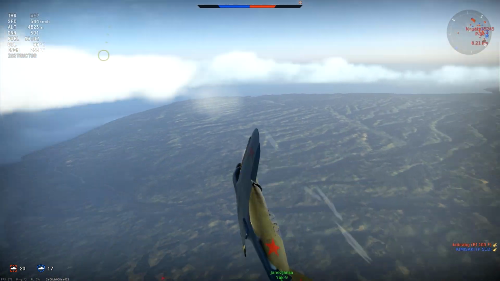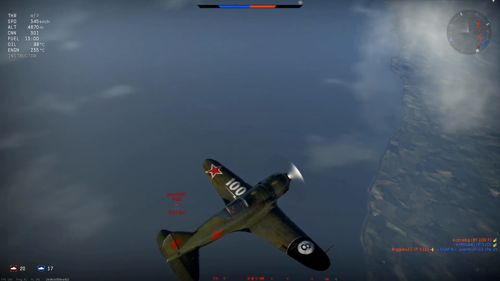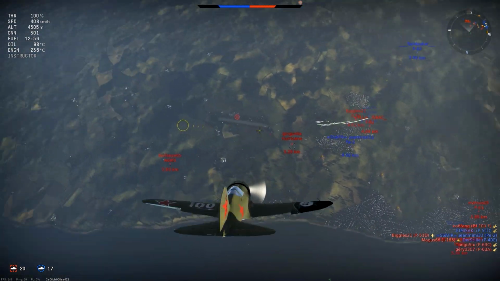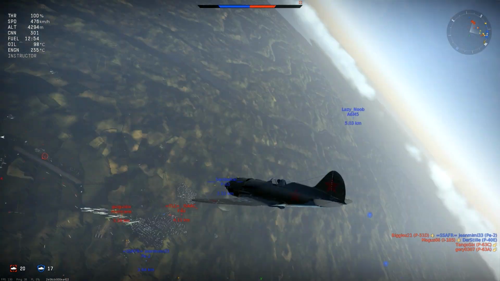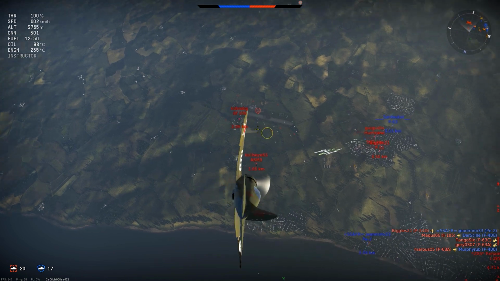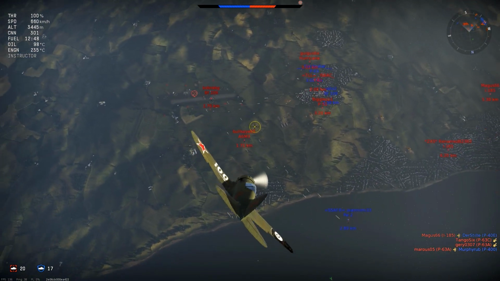Now here we take it into a loop. Checking our surroundings one more time before we loop over and dive. We choose this A6M3 as our target. There's a BF-109 next to him.